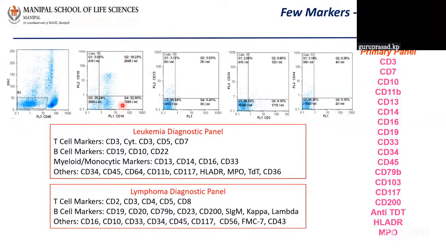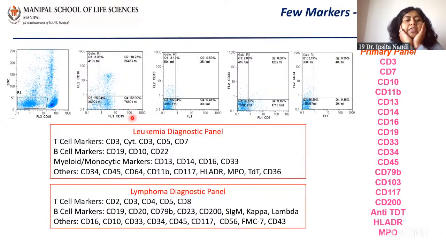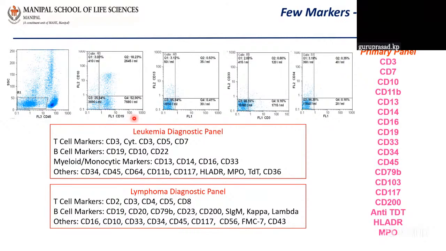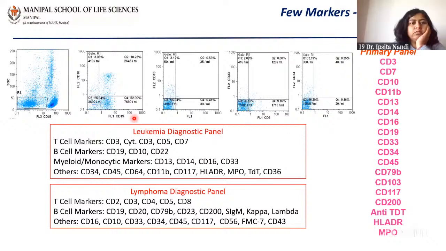Based on that, you can say these are CD19 positive. These are CD19 plus CD10 positive. These are CD10 positive only. These are CD10 negative only. Hope this is clear. So when you are applying a gate, that means you are only selecting the blast cells, right? Here in this case, we are selecting blast cells to identify cancers. This is true everywhere.